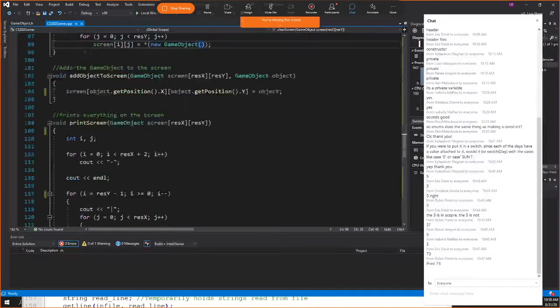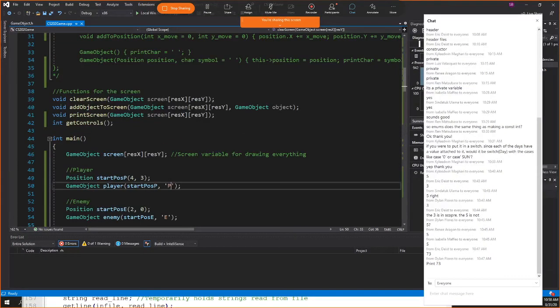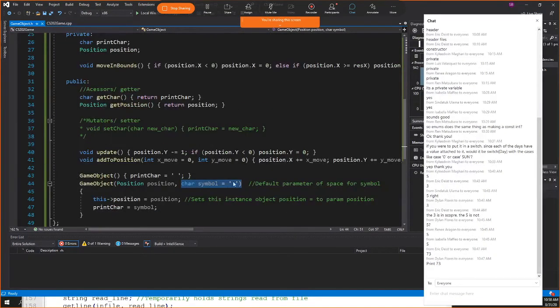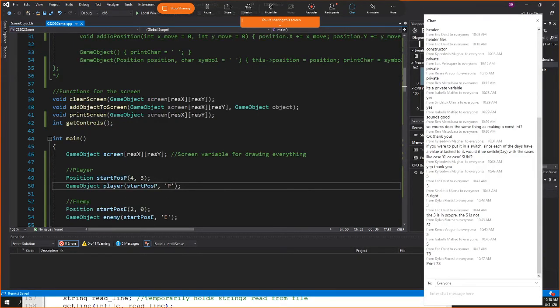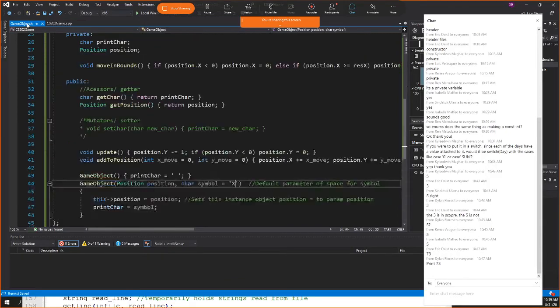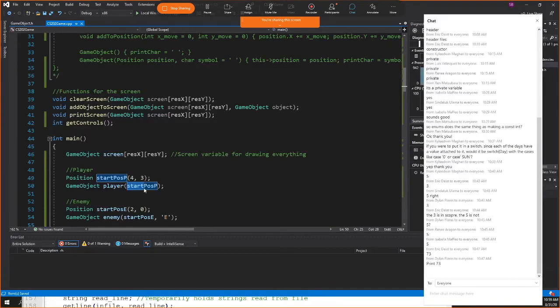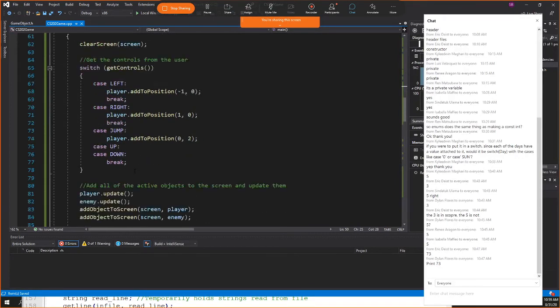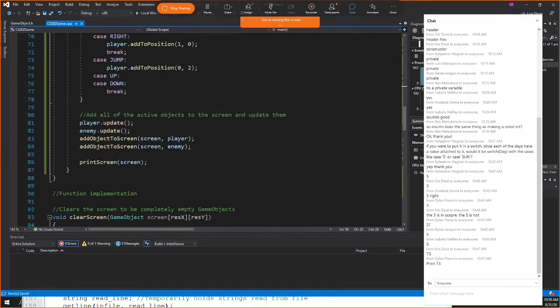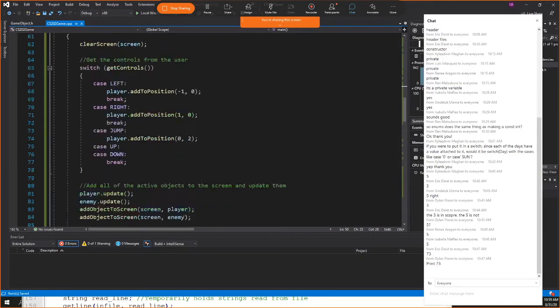So if I was to go to, let's just say the player here, let's say I change this to default character X, and I remove this. So I'm calling the player constructor with just a position, but its constructor requires a position and a character. It will automatically say that the character is X when I run the game, assuming I added the player to the screen, which I should.